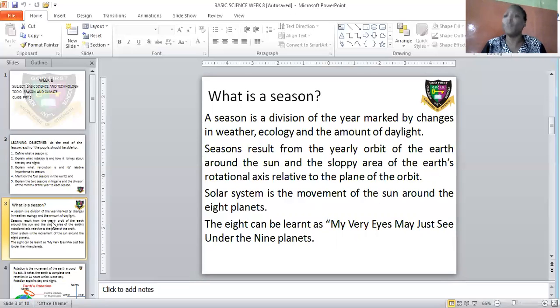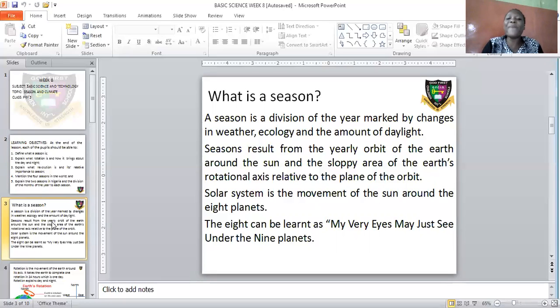We talked about solar system. We said solar system comprises the sun and the 9 planets that revolve around it. The sun and its 9 planets, that is solar system.